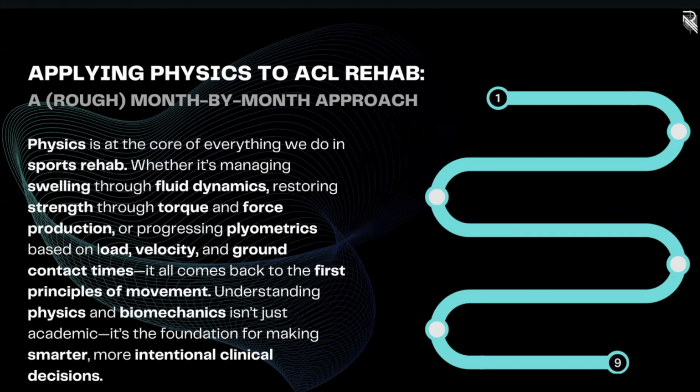So we're going to take a month by month approach to ACL rehab, using key physical and biomechanical principles to help guide progression. As a disclaimer, there's going to be significant overlap between phases. Goals and qualities often bleed into one another, and milestones like running or jumping may happen earlier in real world rehab. This is meant to highlight the physics within the sports rehab realm.